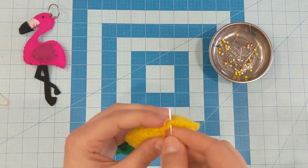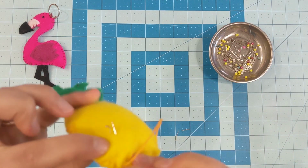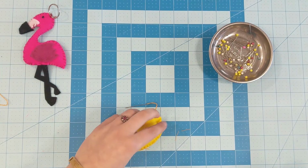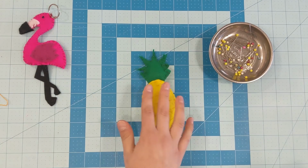So remember to tie a knot halfway through, wrap your thread, pull tight. If you want to hide the tail, stick it to the inside, come out maybe an inch away, pull tight. And when you give it a little snip close to the fabric, careful not to cut your fabric, there is our pineapple.